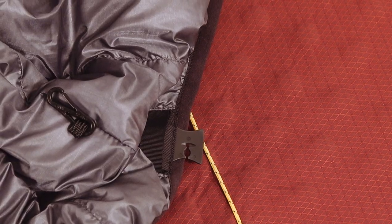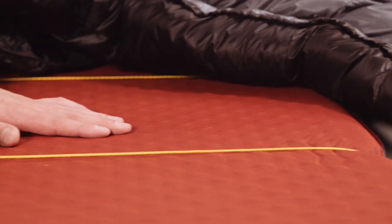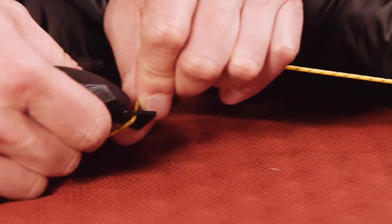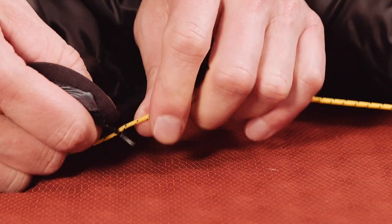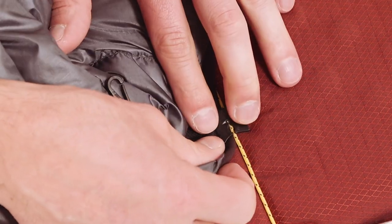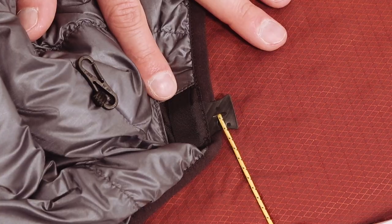Here are a few tips for getting the cord into the locking position. Always start with your cord taut around the pad. Slide the clip along the cord with one hand, while firmly pulling the cord into the locked position with the other hand. Turn the clip perpendicular to the cord and put one finger on each side of the opening. Pull the cord up and into the locked position.